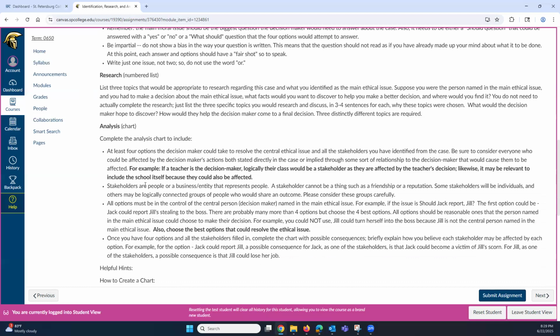But I want you to identify 3 areas of research that you think the decision maker could do that would help them get to a way to address this issue, come up with some options, things that they could take, but information they would need to try to make a decision in the situation. And just tell me where they would find that information and how it would help them in the process. Okay. So just read through those instructions there.